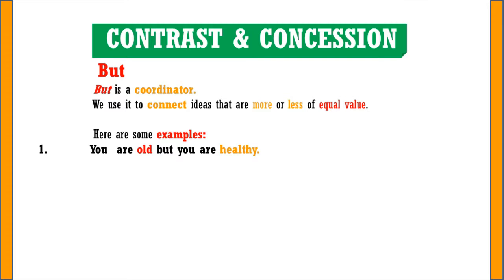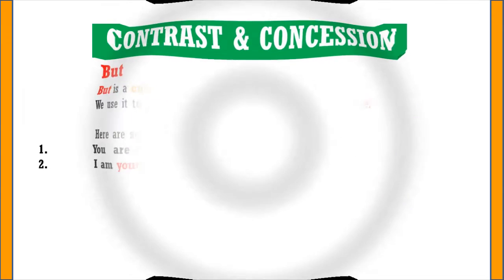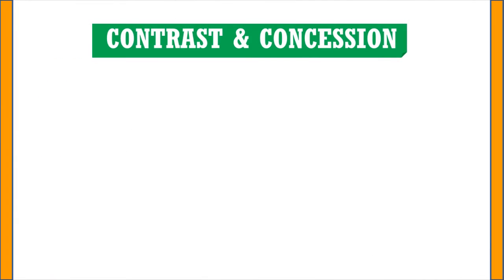Now see another example of the same kind. I am young, but I am wise. You are young, which makes you inexperienced. But you have wisdom that comes from experience and learning. So it's a contrasting idea. Well, I hope you have understood how to use this word correctly. Alright, there are some other words.